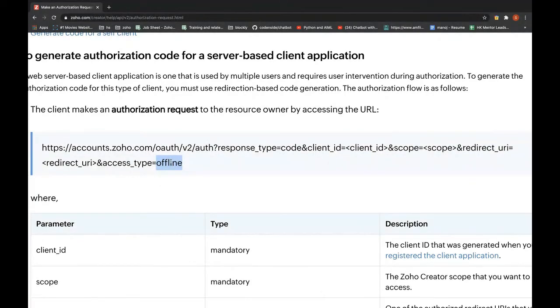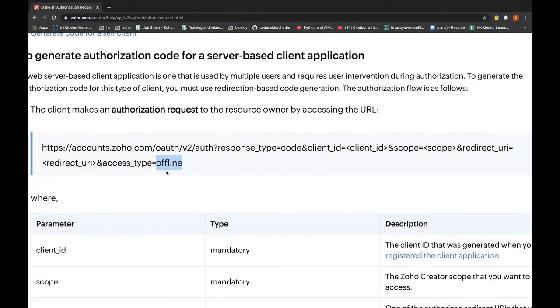The difference between getting a refresh token and not getting one is this: if the data transfer or data access has to be done only for a limited period of time, let us say only 1 hour, the online mode of token generation will work. You will get only the access token, and you can use it for data access as long as the token is valid. After 1 hour the access token expires and we will not be able to continue the process.